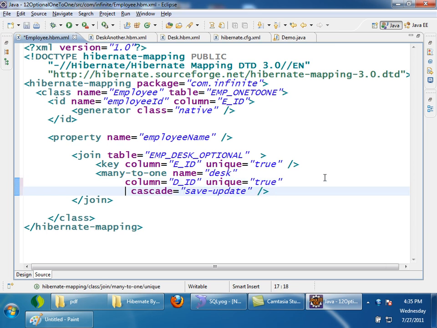That means here, see, once I save employee, desk also should be cascaded, right?